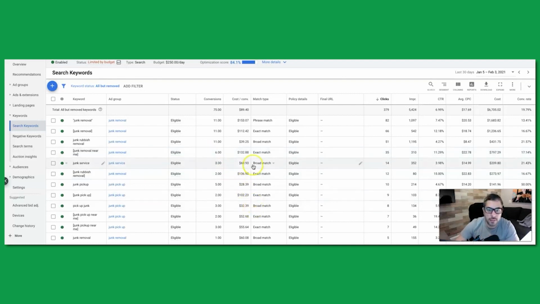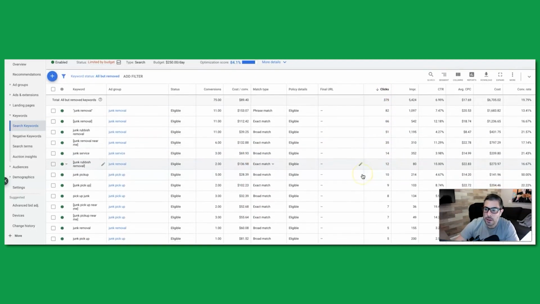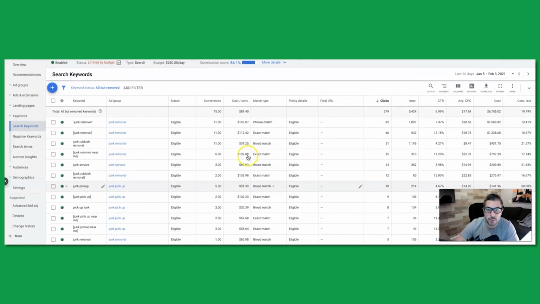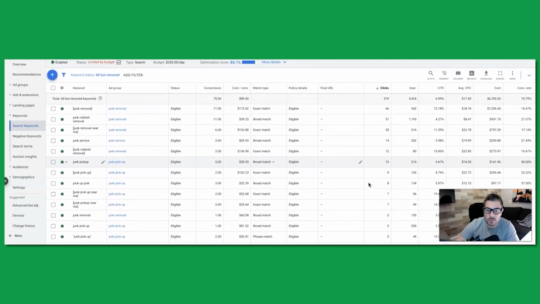Now, if we're looking at the campaign here, sort by clicks, and we'll just work our way down. Something to keep a note of, I usually won't pause a keyword unless there's at least 5 clicks with no conversion. Some people do 10. I do 5 because I would rather root them out quick, but that's totally up to you. So we can see here our main keywords getting all the traffic are getting leads.